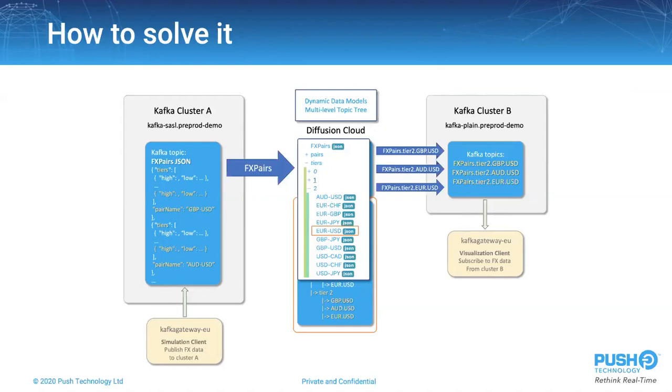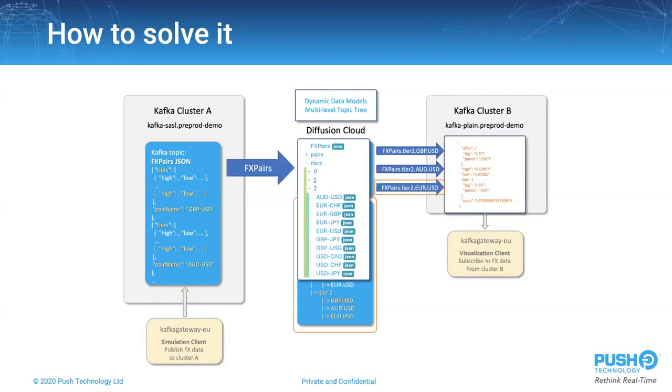So in a way, we can replicate in real time, not the whole firehose, but just a portion that we care about. And at the end of the day, we basically get exactly what we want, same as in the original example, but with Diffusion seamlessly and automatically taking care of all the work.